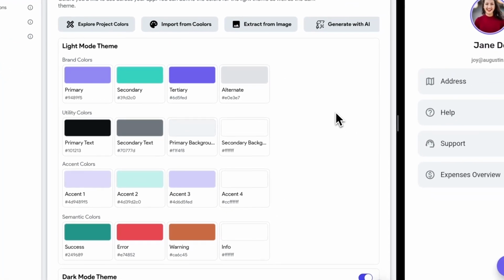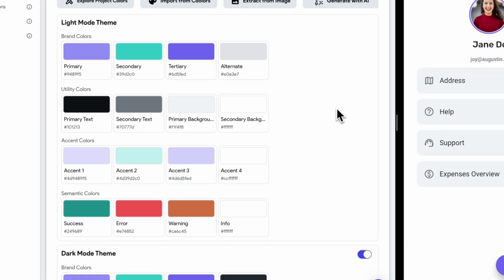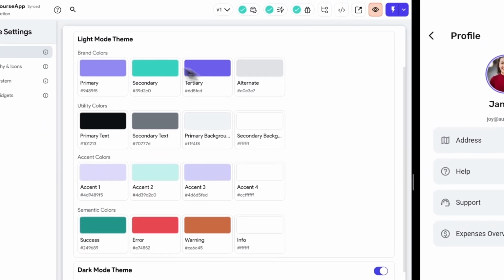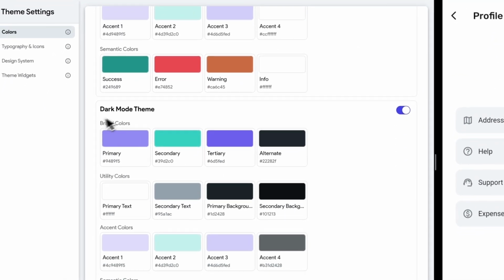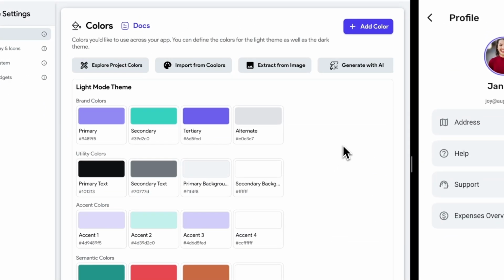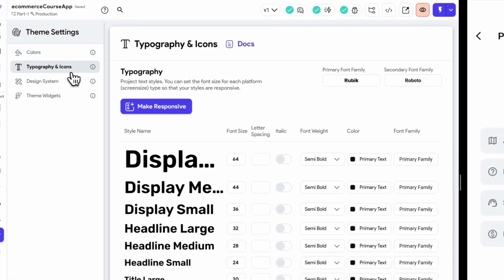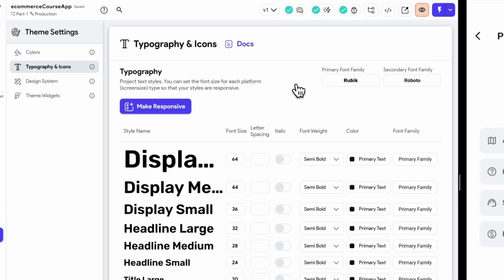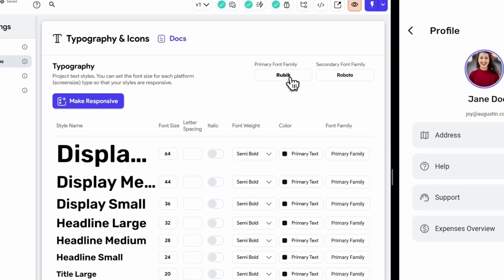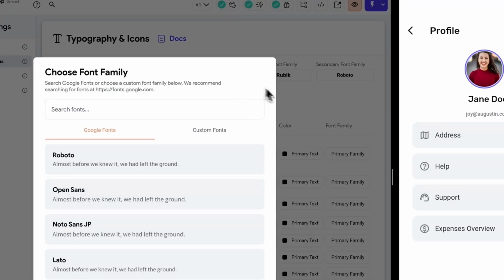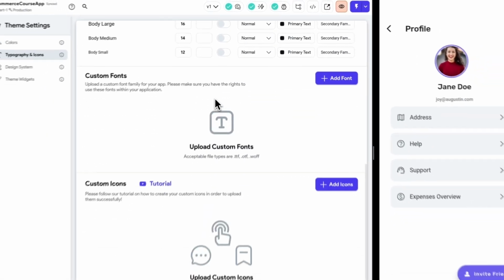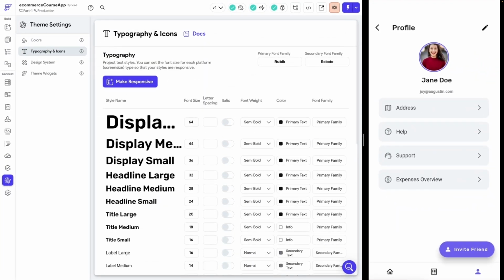I already have the colors from my designer, so I just put them into my light mode and the dark mode. So everything is ready. Then I'm going to go to the typographies and icons, and I will just select Rubik as my primary font, as my designer said, and the secondary font to Roboto. All right, everything is pretty much ready.